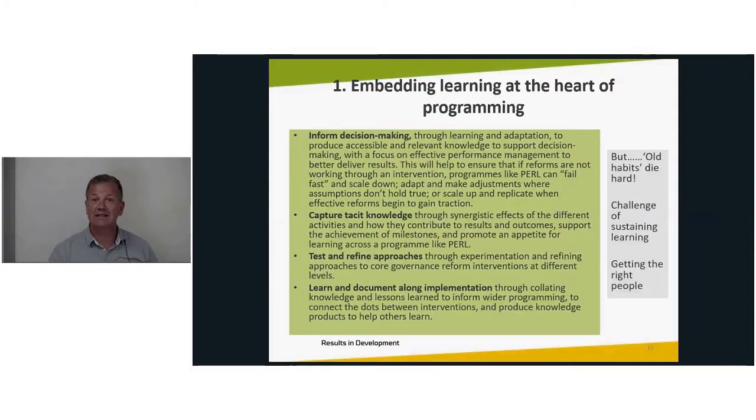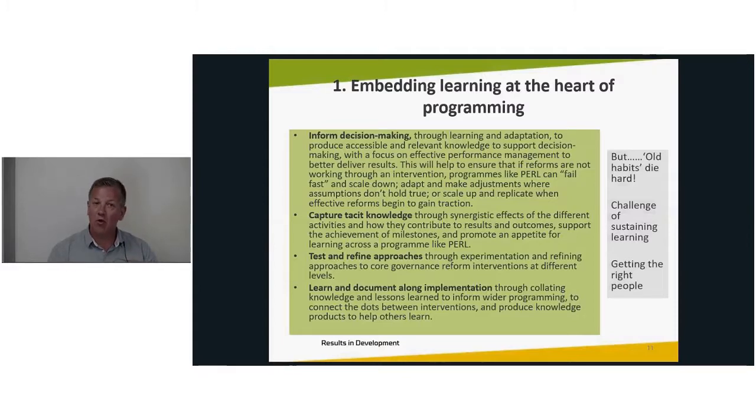So the first is ensure that you embed learning at the heart of programming. Ensure that the learning informs decision making so that you learn and adapt. You produce accessible and relevant knowledge to support decision making with a focus on effective performance to deliver better results. So the whole idea is that you ensure that you've got the learning embedded both within the program, in what you're funding, and also in people's thinking, so that they're actually informing decision making on what the program is going to be intervening in over the course of time. So it's prepared to adapt.